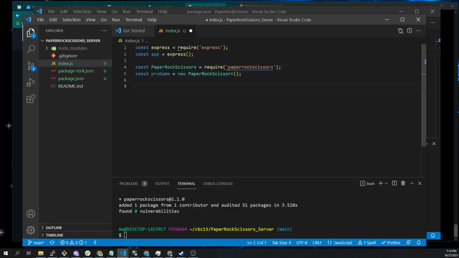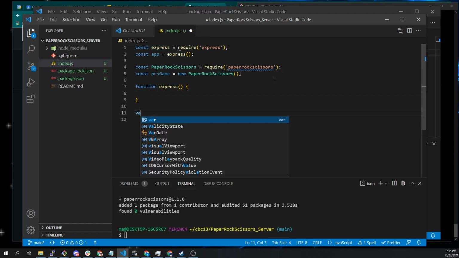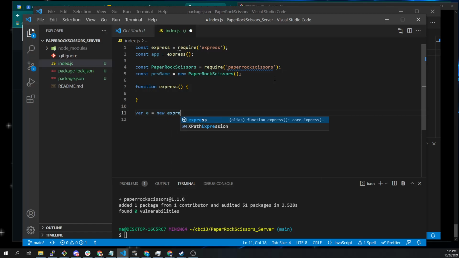Go ahead, Josh. So why isn't Express a class? I guess I'm a little confused. Yeah, Express predates ES6. So this has been around since the very first version of Node. The way we built classes way back in the day, if you remember, we didn't even talk about this, right? We used to just write a function that would be like Express, and then we would call this by saying var e equals new express, right? So the new keyword would make an instance of a function.